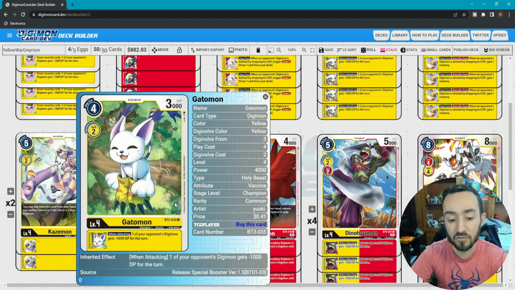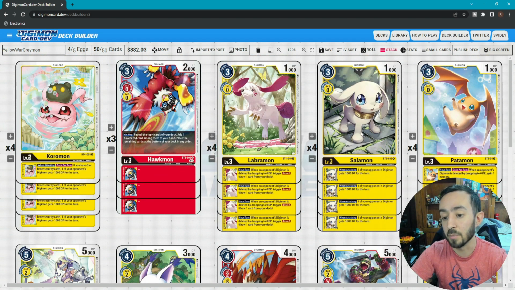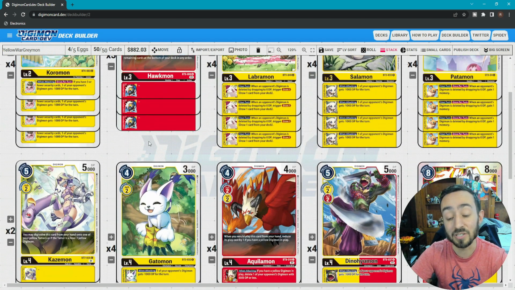And I am running 4 of the Garomon. When attacking, one of your opponent's Digimon gets 1000 per turn. So if you want to have your Silphymon on top, that's already minus 3000 DP from Garomon, Koromon, and Silphymon up here. So really great.